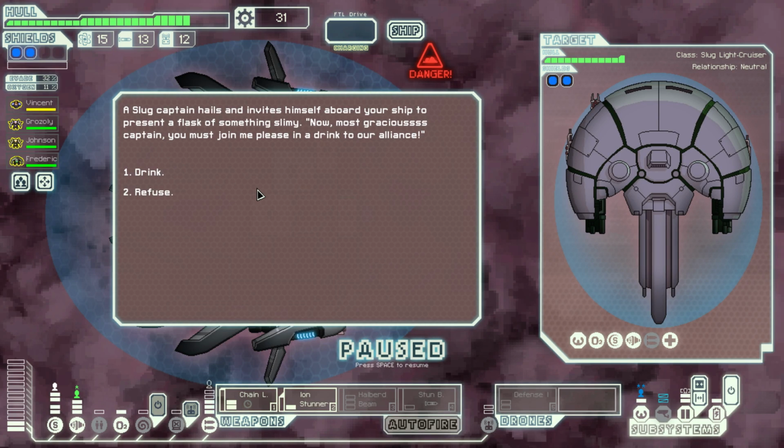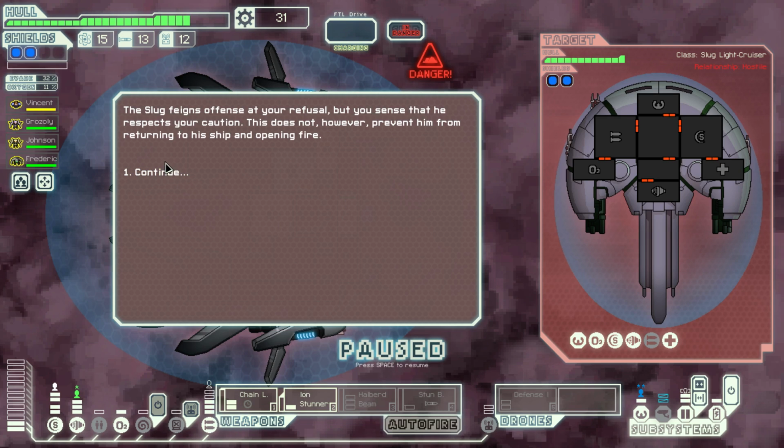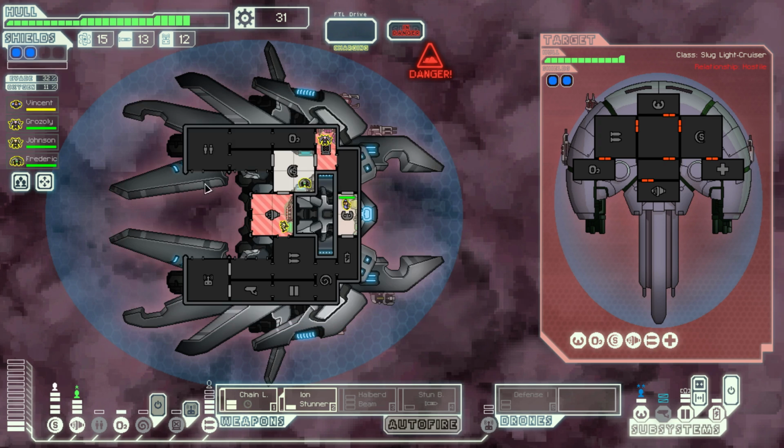Okay, this is new. A slug captain hails and invites himself aboard your ship to present a flask of something slimy. Now, most gracious captain, you must join me in a drink to our alliance. I don't trust the way this... The slug feigns offense at your refusal, but you sense that he respects your caution. This does not, however, prevent him from returning to his ship and opening fire.